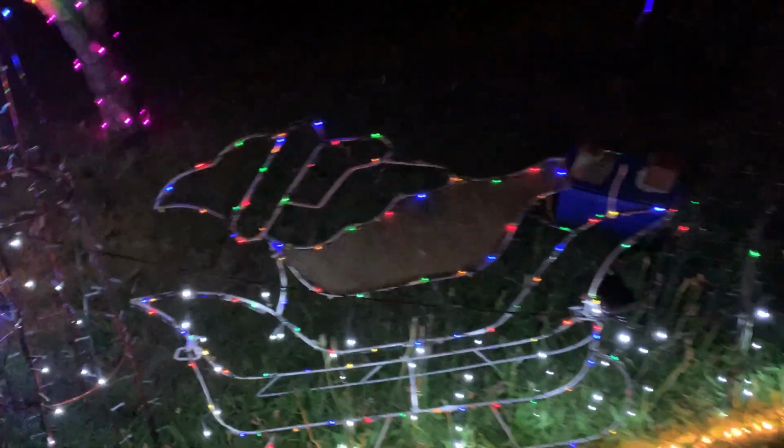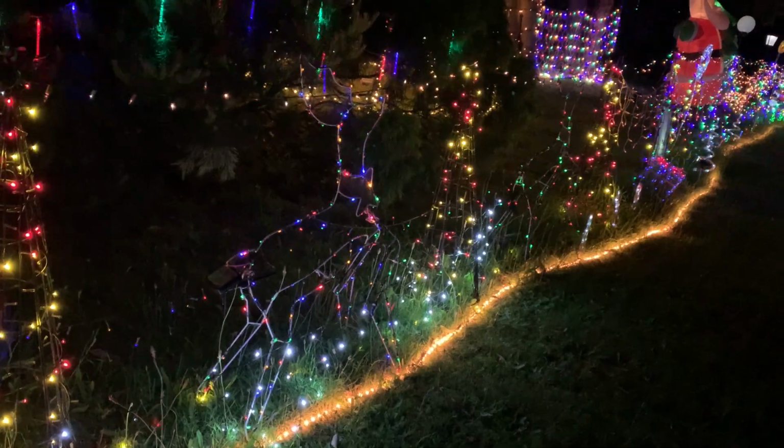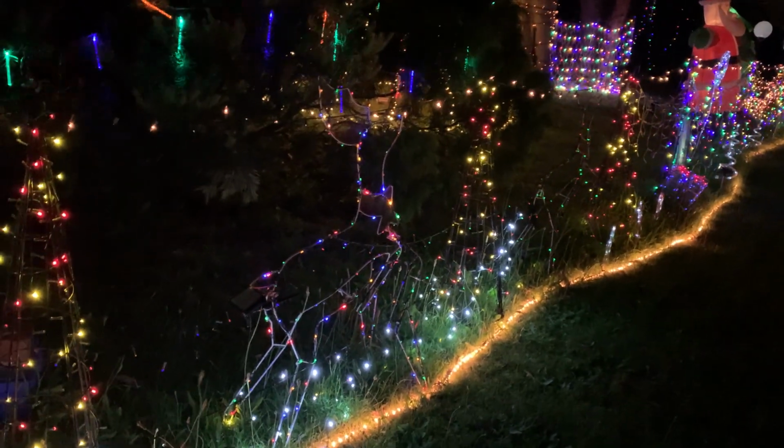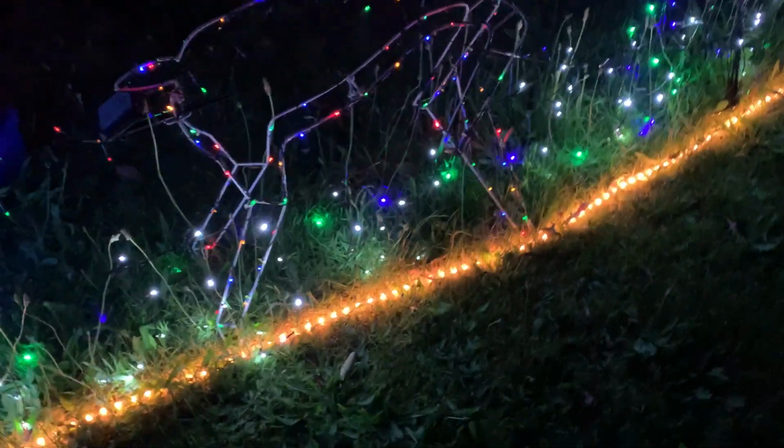Here we got Santa and 2 reindeers. One of them's hard to see because it's got a multi-function solar string on it, whereas the others are just single function flashing. Another mini tree. We've got some white icicles down here to make some snow.